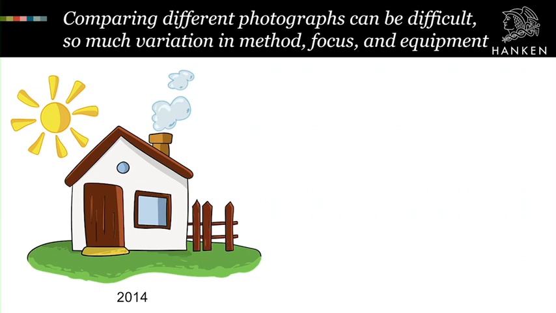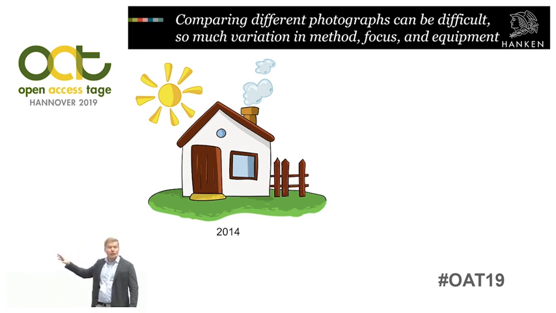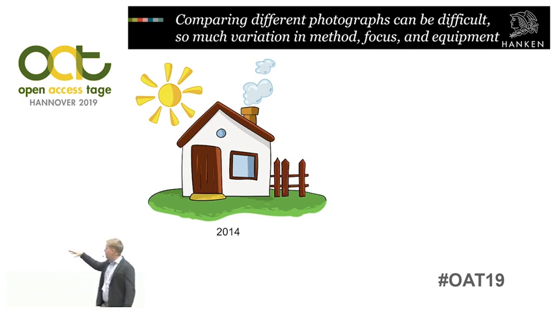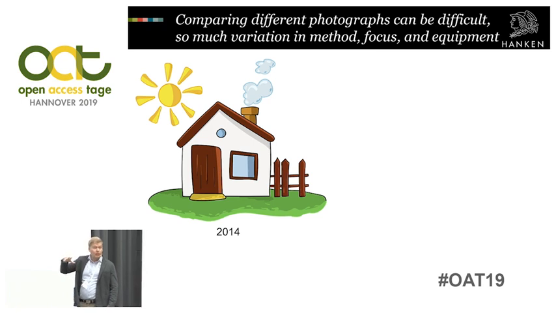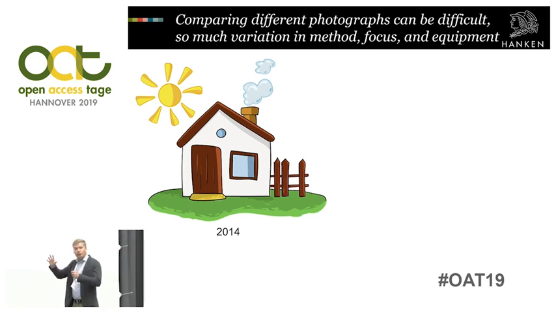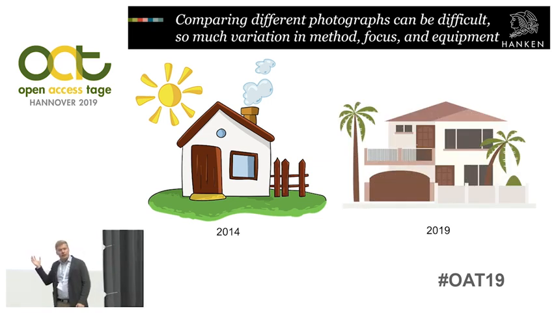We can think of this house as open access percentages, or the landscape of open access journals in 2014. You have a neat image here of how things used to look. We can see certain features around this house, but if you today want to compare how much has changed since 2014, using the same equipment, the same scenarios, the same circumstances, you're still going to end up with something that is really hard to compare to.